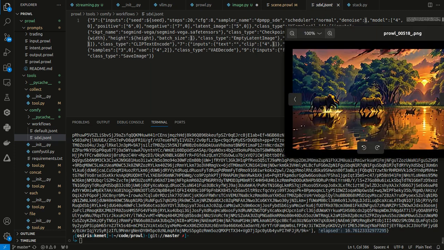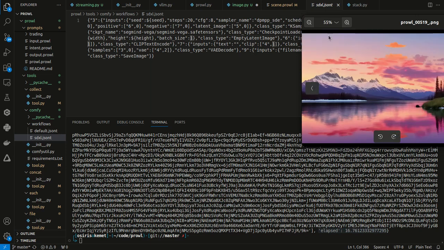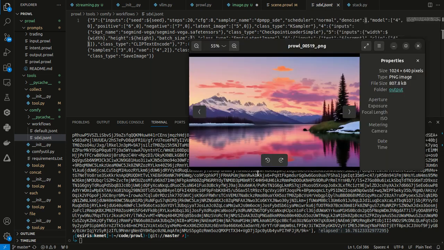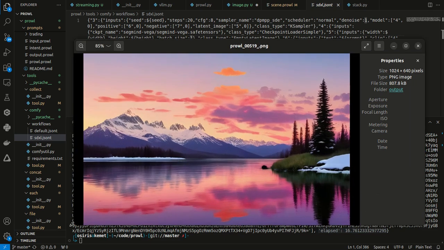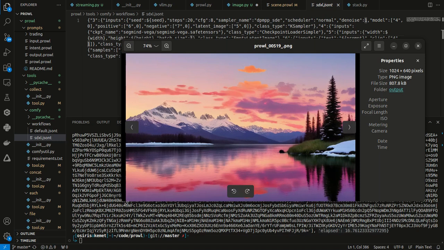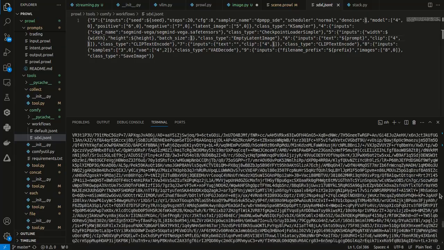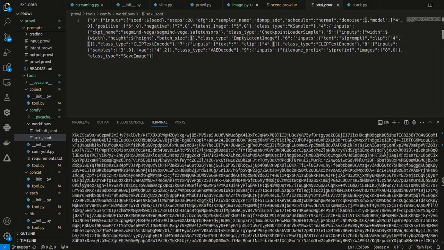So let's just go over here and see what SDXL gave us. Oh, beautiful. Nice. I don't see the geese at all. But we got sunset, we got mountains, we got a lake. There's trees and snow. Was that part of the prompt? Let's look at the prompt that it actually made.